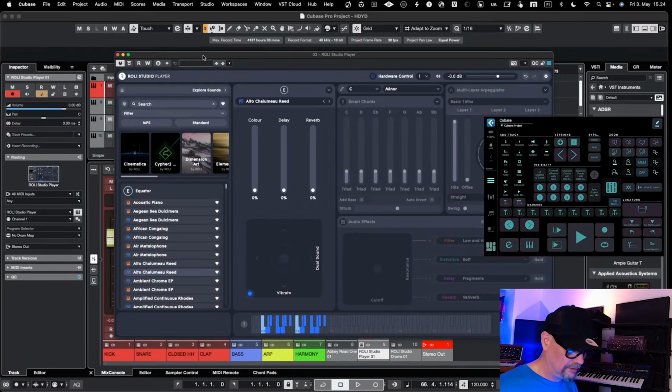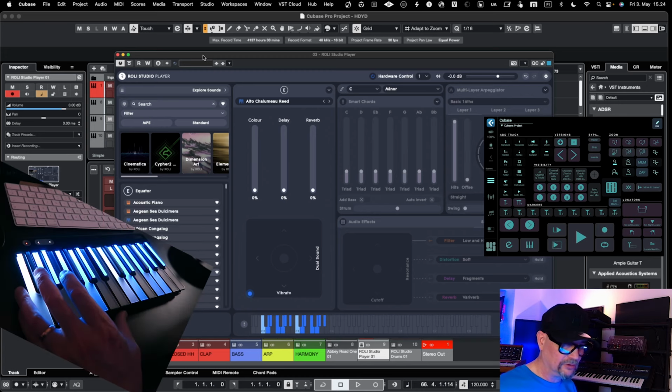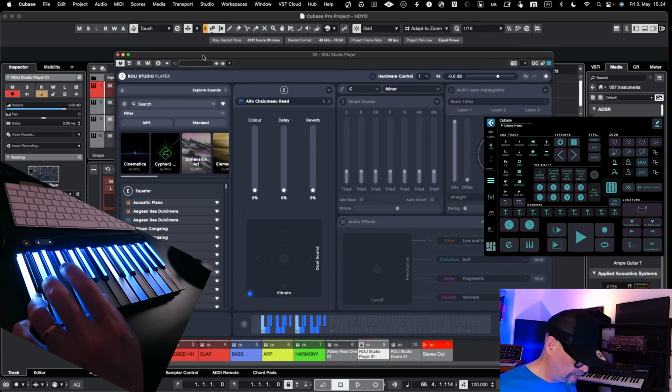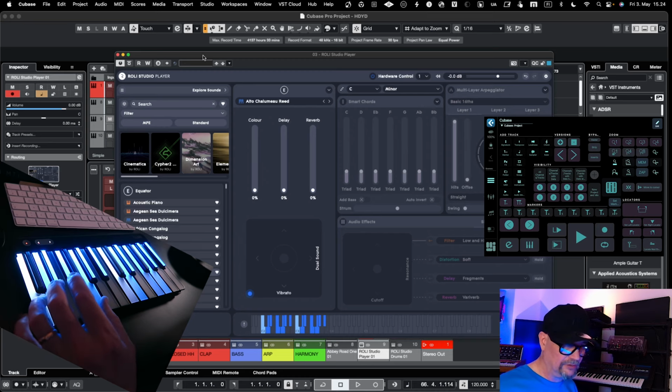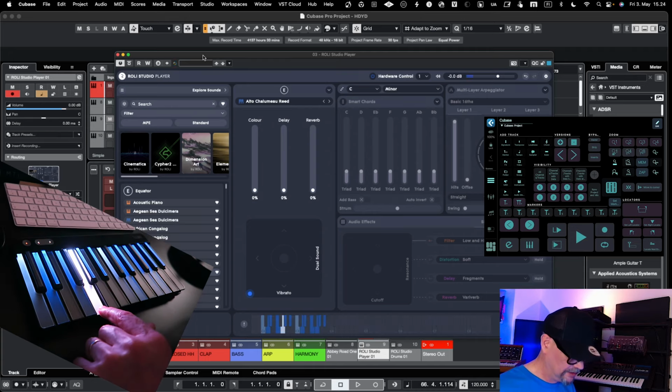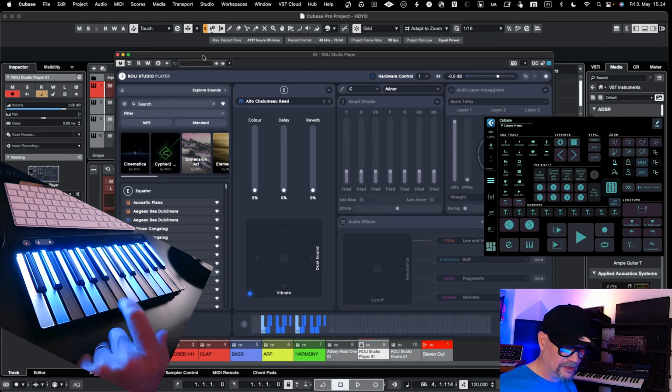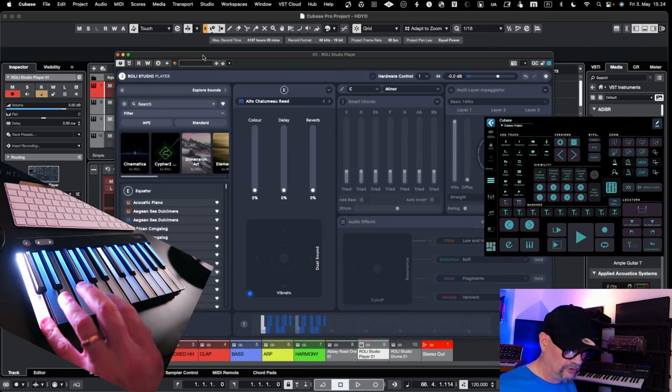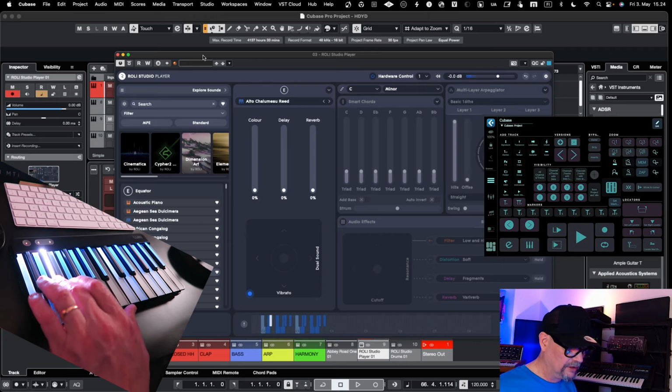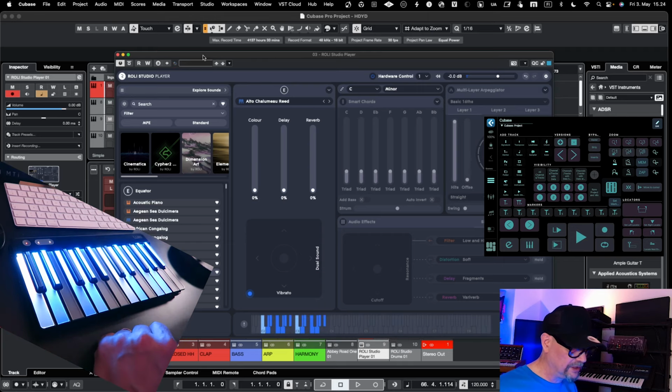Okay, then let's look at the ROLI LUMI keyboard. That is an advanced MIDI controller as well, but it is an MPE type of controller, so it's a MIDI polyphonic expression type of controller. That is a kind of new add-on to the MIDI standard, where you can send multiple MIDI messages and use multiple MIDI channels for a single note that you play. So here is a good example of that.